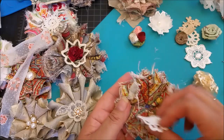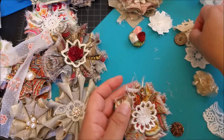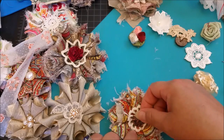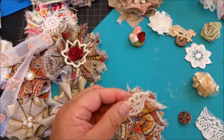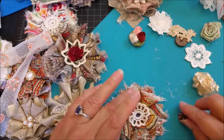And then this one, I decided to decorate with this. I may change that. Let me see. I kind of like this one. Let's see if it works. Oh yeah, that's pretty. Okay, a little smaller. This is because I love the fabric that I'm doing this with. It's beautiful fabric.